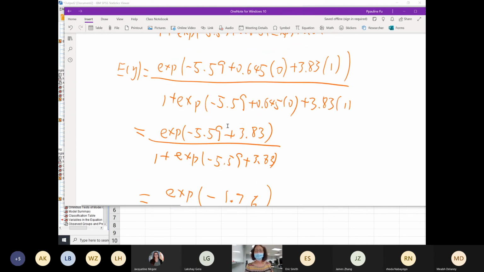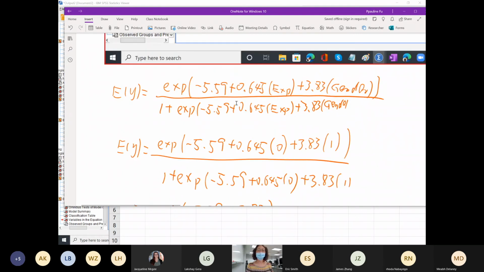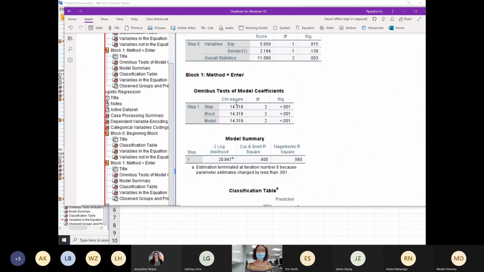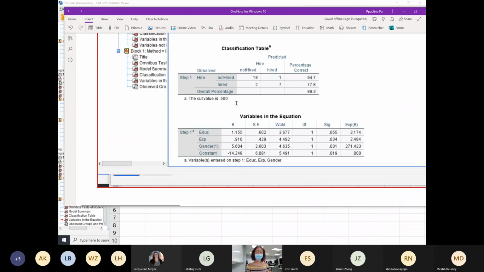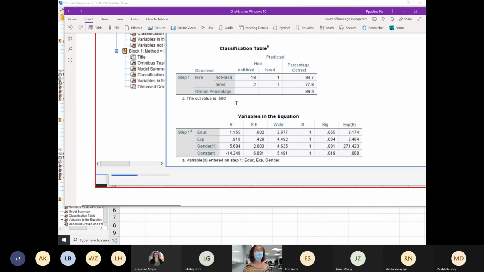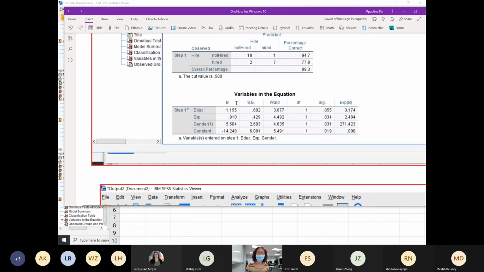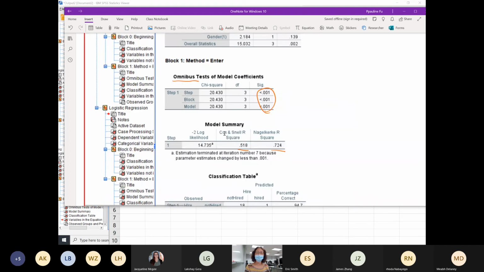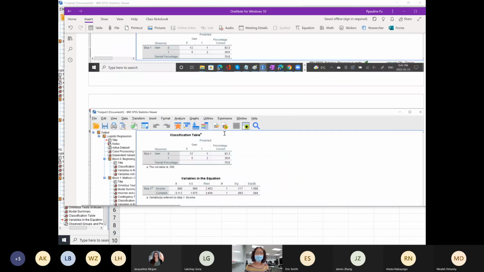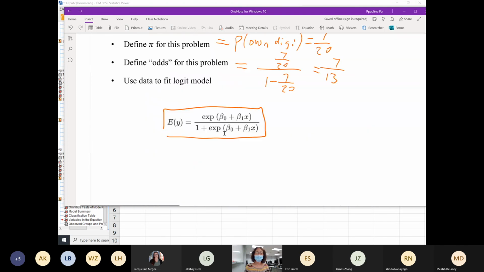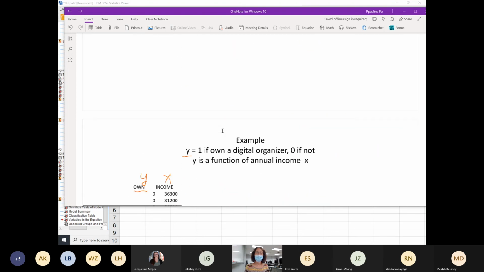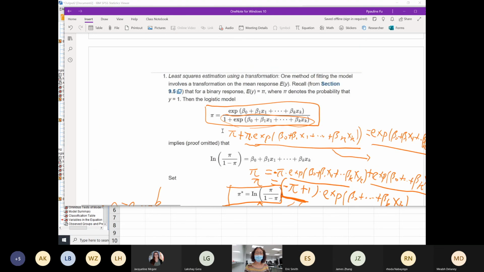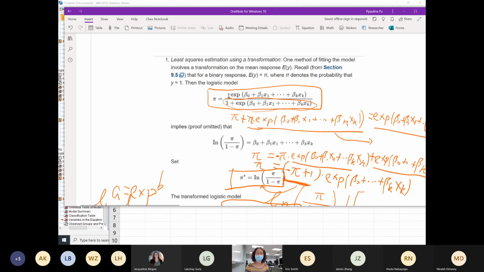So that concludes our lecture on logistic regression. It is just an extension of regression, except we use the exponential function here. The theoretical model, this is for one x. If you have many x, the logistic model would become this one here.